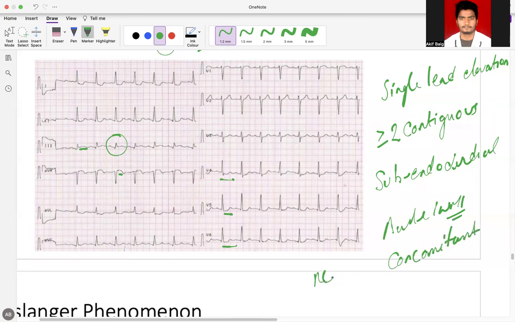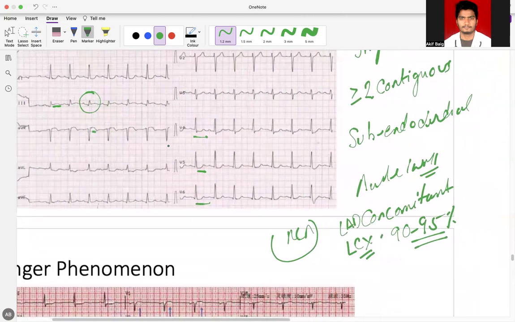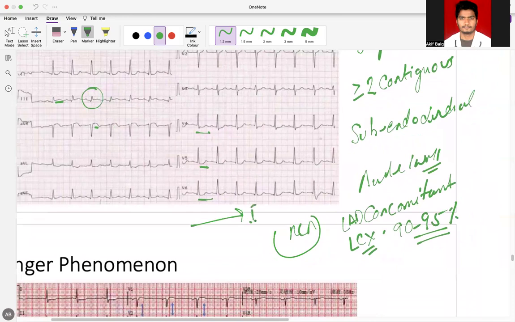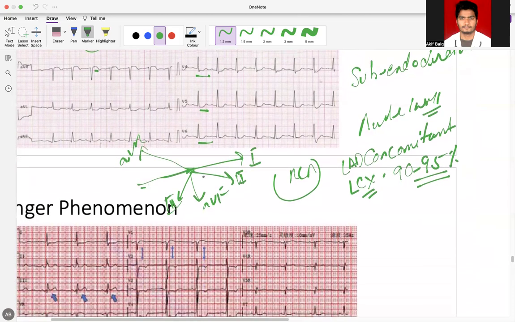Suppose the right coronary artery is occluded, and along with that, other vessels like the left anterior descending artery or left circumflex artery have significant stenosis of 90 to 95%. Because of these changes, the vector usually shifts. As we know, in Einthoven's triangle, this is lead 1, aVF, lead 2 and lead 3. This is aVR. Suppose there was only an inferior wall MI, there should be elevation in leads 3, aVF and 2. But all this depends upon the vectors.